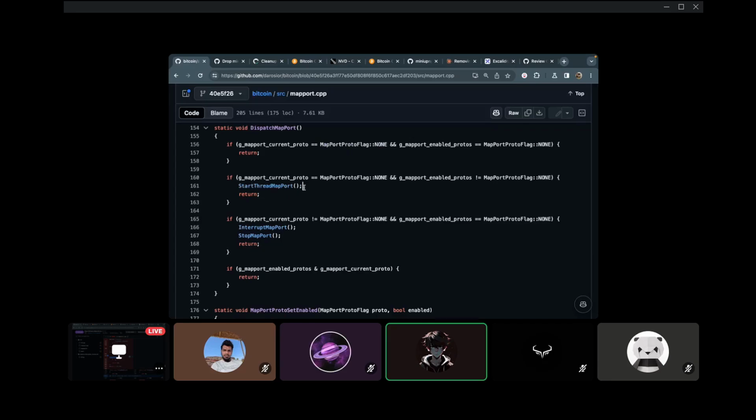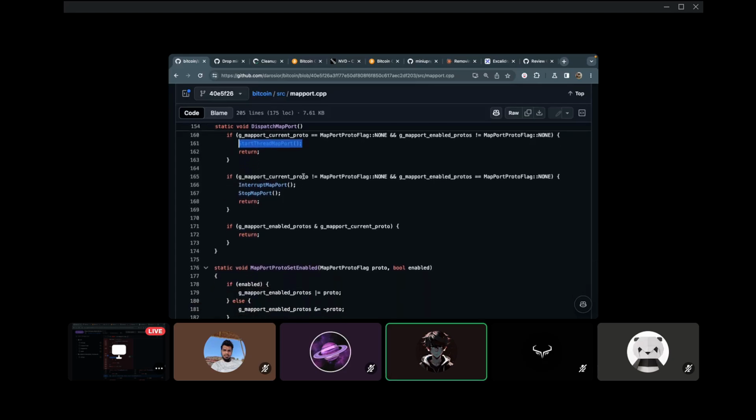Your device will start the thread which will map with that router, and the router thinks that the device has automatically or manually started that port mapping. So it will allow mapping the port with outside devices to your Bitcoin port.